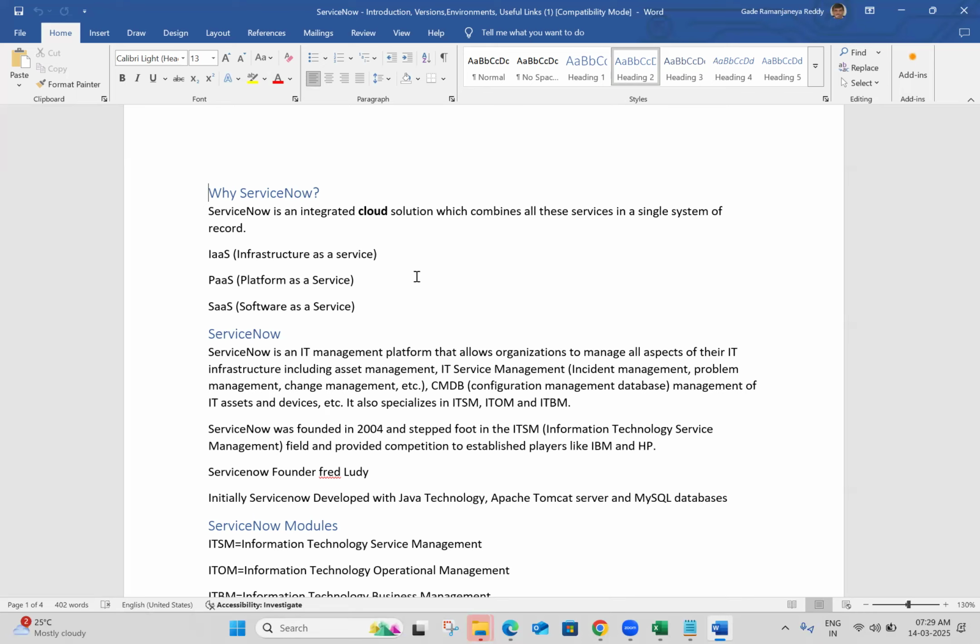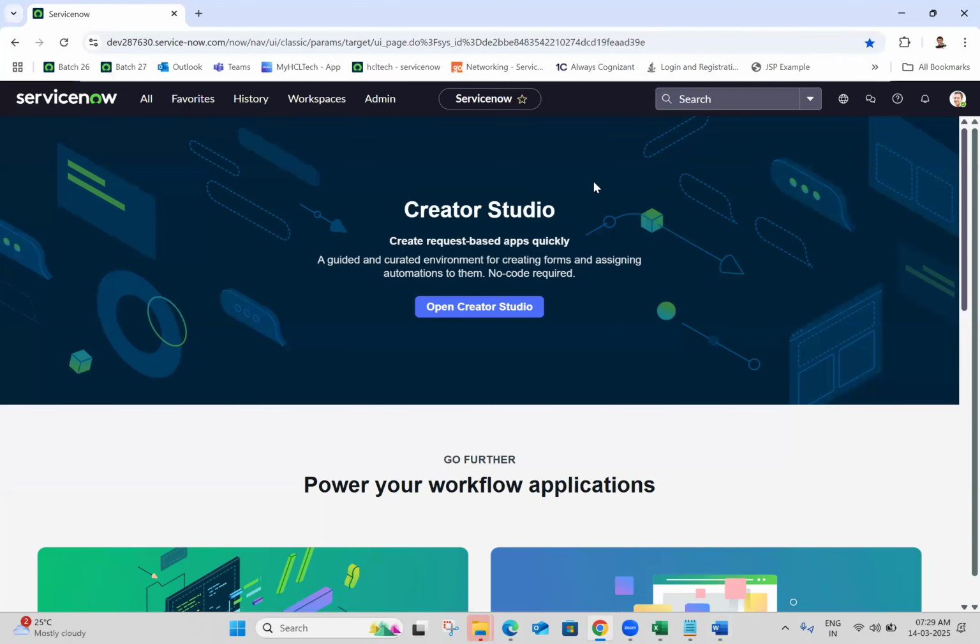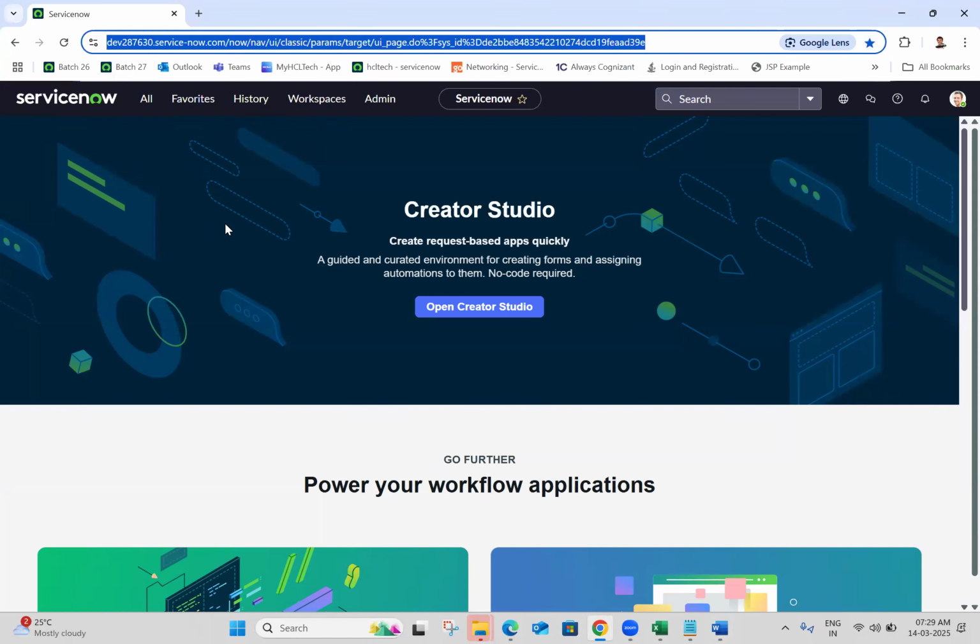This cloud platform supports all three. Software as a service means the ServiceNow company itself hosts our ServiceNow instance and provides this URL, which we use to work with our organizational instance. This we call software as a service.